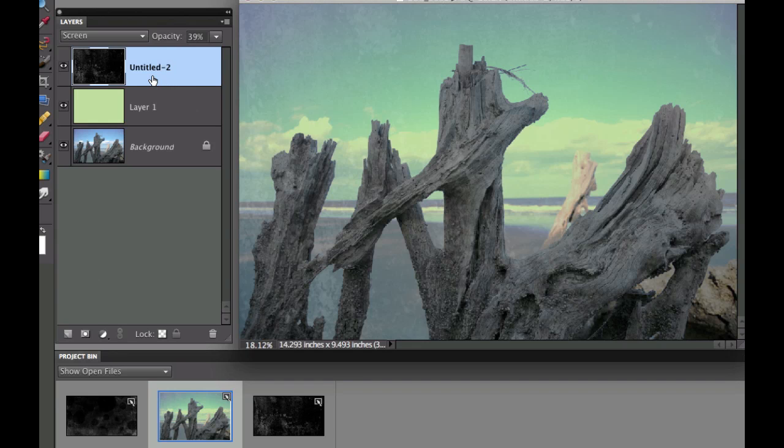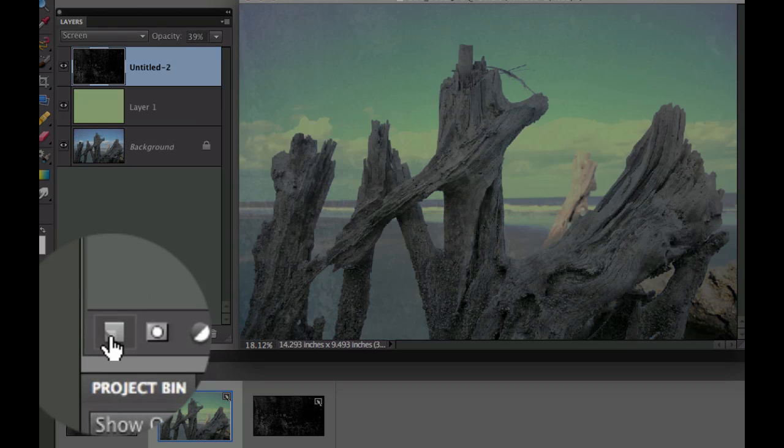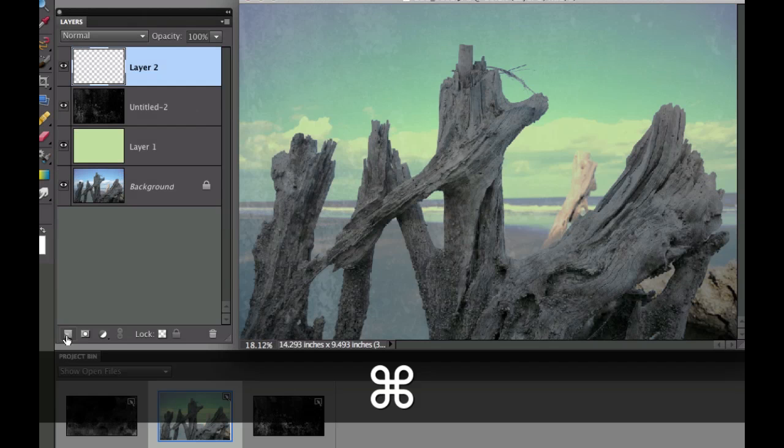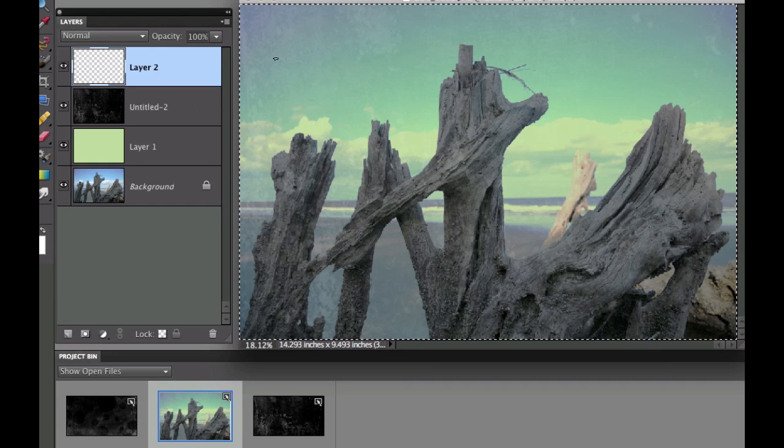Now what we're going to do is we need to create a border here. So we're going to create another new layer, the little dog ear one, right there. Now if you hit Command or Control A on there, it's going to give you the marching ants, and it will give you the marching ants surrounding your entire photo. And since we have a new layer, we can add a little bit of a white border.